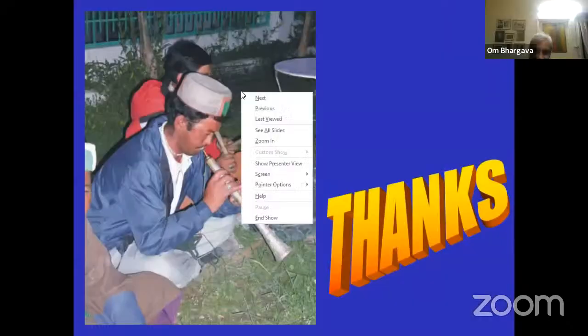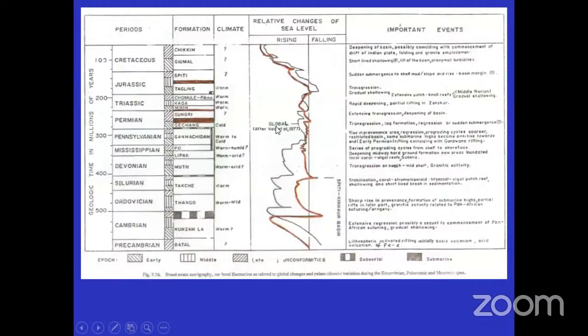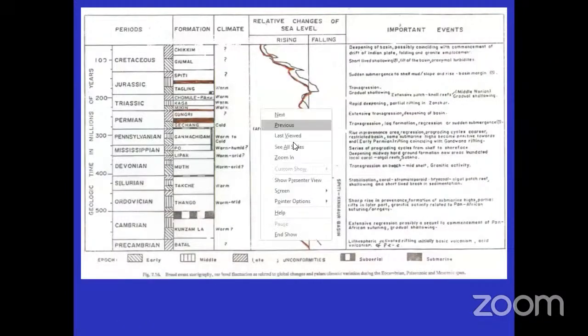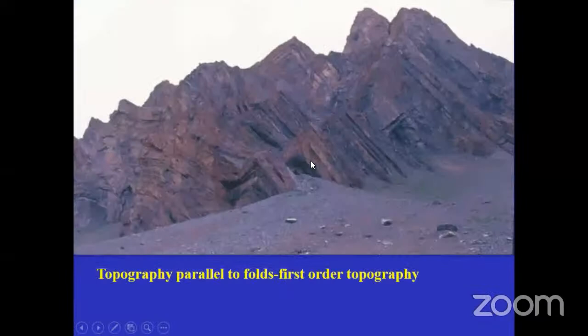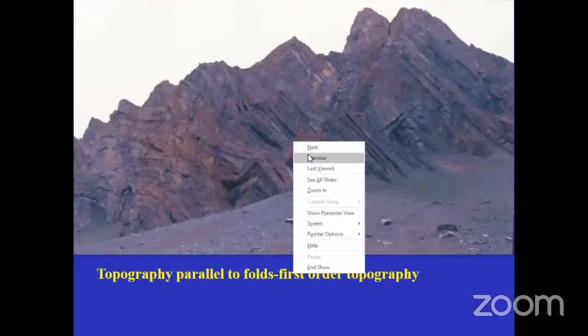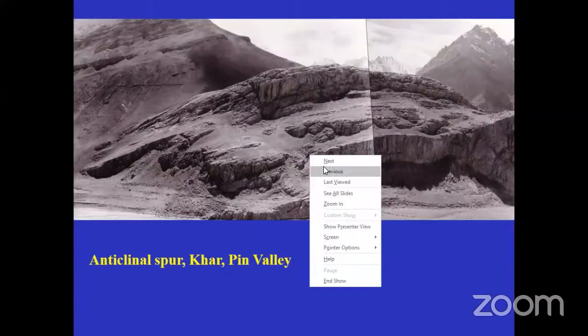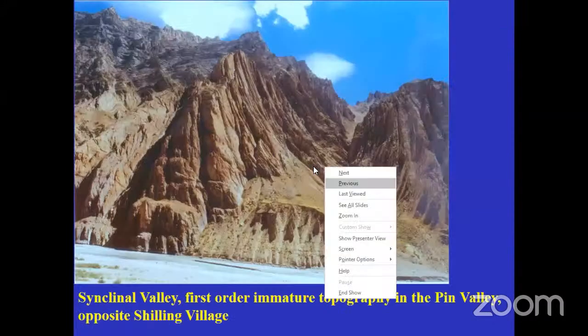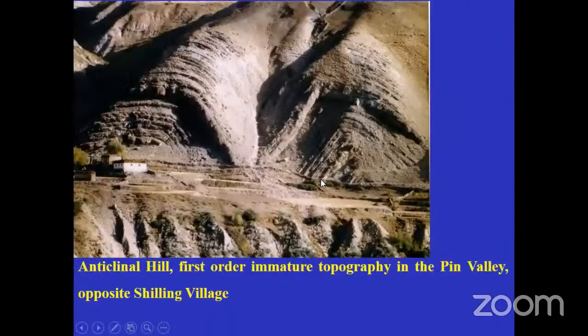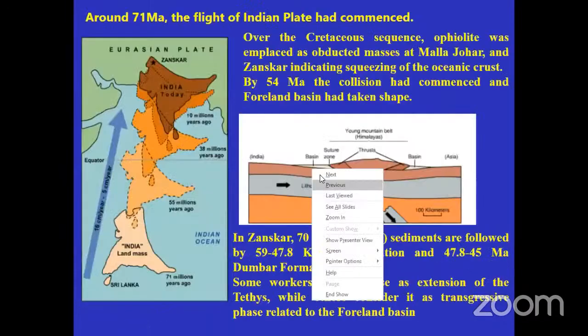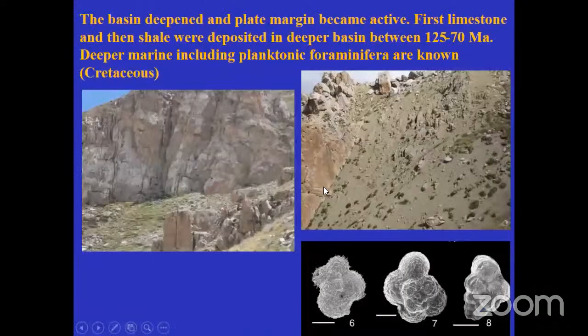So, I'll just go back to. I think, sir, it has been a very interesting talk. Kishan Khan, can you just summarize everything? Acha, haan. You're trying to show something, sir? Of course, it has been a wonderful talk, Dr. Arya, and I think that Dr. Bhargava has cleared all the doubts we had in mind.